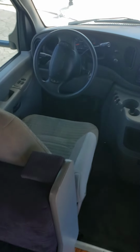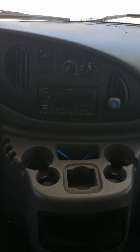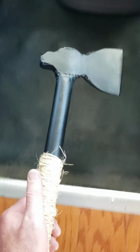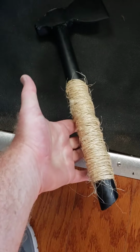The front stayed pretty much the same. I just got the Bissell out, cleaned the interior, wiped everything down. I will be putting in a new stereo system, just because that's crap. With a backup camera, it doesn't have any of that. Oh, here's my rusty old Kaplawi I found in the motorhome. It was just a rusted out pipe. Looks like somebody made it themselves. Sanded it down, painted it, gave it a little grip. Everybody needs a little deterrent if anybody tries getting in. So there you go.